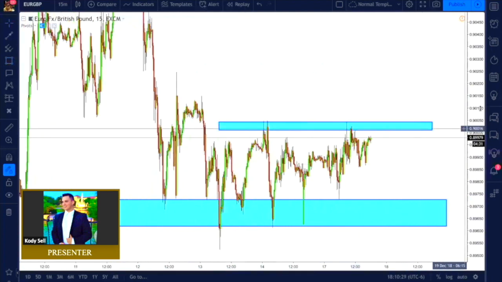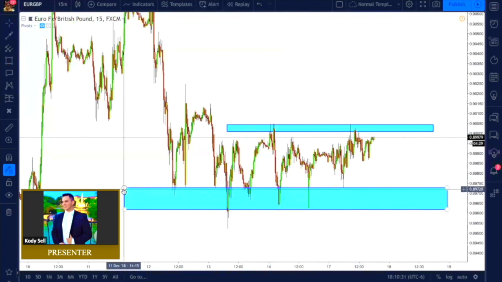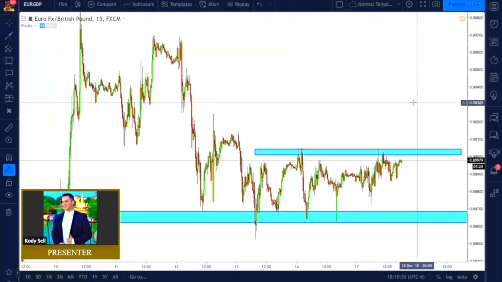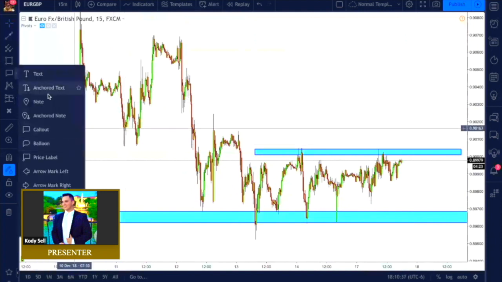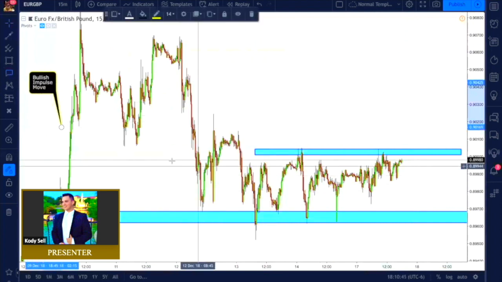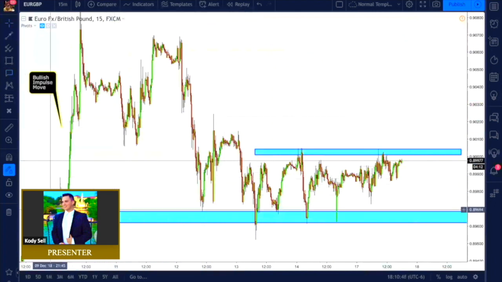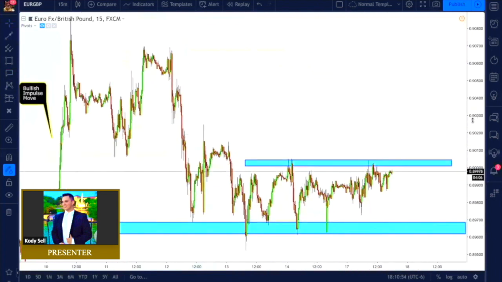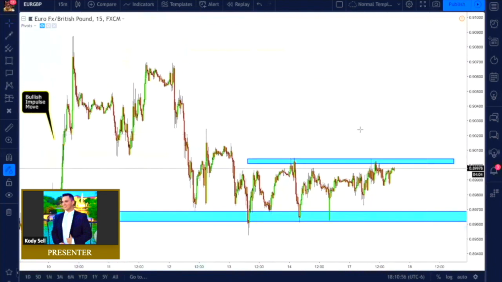But if you guys take a look at this pair and take a look at this over here too, in correlation with our overall picture on Euro New Zealand, you guys see this bullish impulse move, which again just kind of paints its own picture, right? We're down here at the origin for the bullish impulse move. And this is just a small resistance on our heads. At least that's what it looks like as of right now.